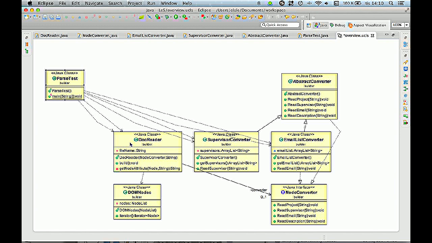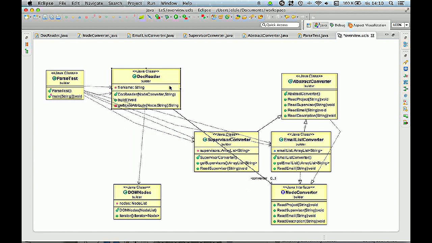So, in our case, it might be more appropriate to talk about a document reader because we're concerned with XML documents and reading them. And also, we're not describing the classes that obtain lists of supervisors and email, the supervisor list builder and email list builder. We might do that, but it's by no means necessary.